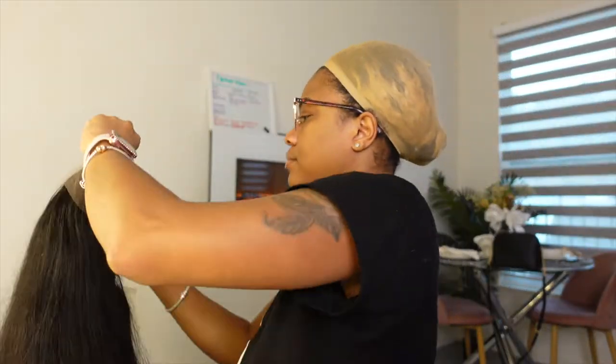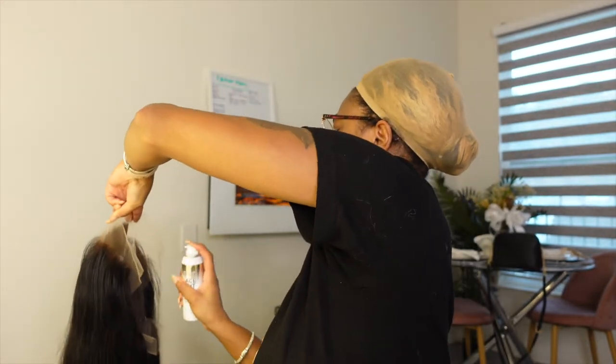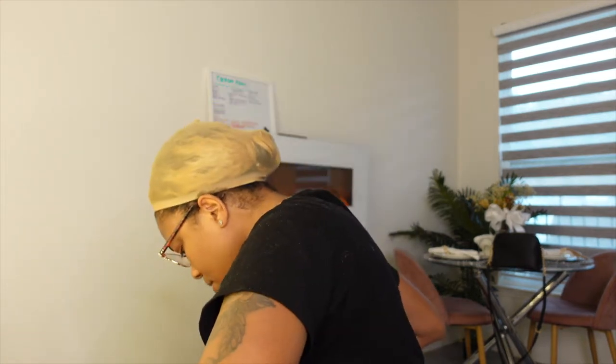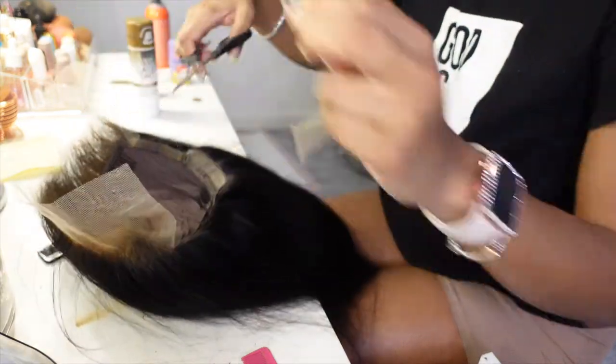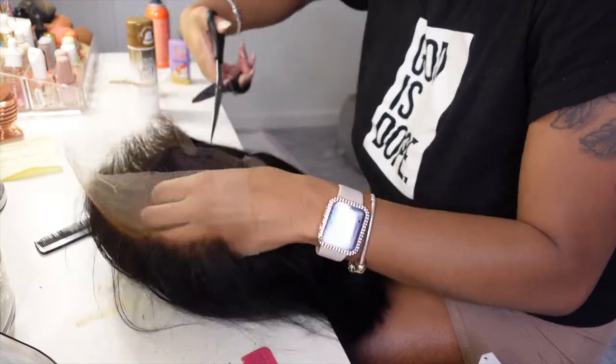I bleached the knots, but I did want to go in with this lace tint just because some of the knots weren't bleached. And this was my first time using this, so I kind of wanted to just see how good it works. This spray or tint is a little bit darker than my skin tone, but I feel like that'll work out in my favor in the long run. Like if I don't decide to bleach the knots, it'll make it really, really tinted.